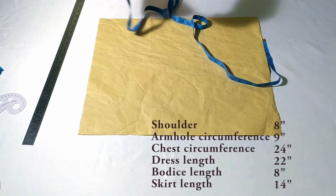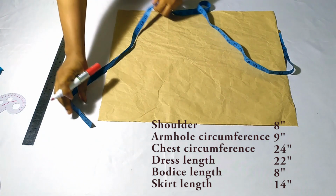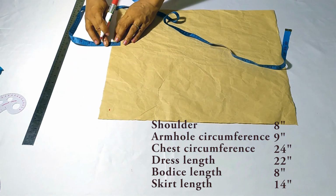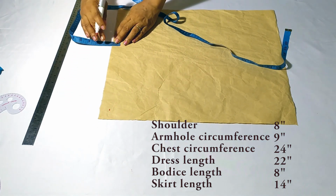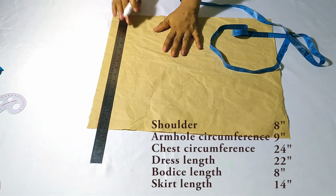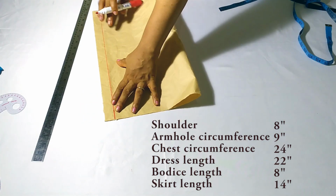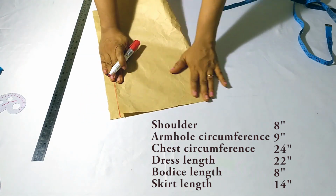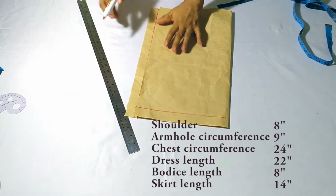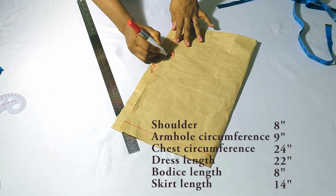Firstly, I'm going to go ahead on my drafting paper and mark 1 inch as my zip allowance. I'll be drafting the front and the back bodices at once. I'm going to draw a straight line to indicate the zip allowance. Fold my paper in half and draw a shoulder line. Then I'll go ahead and indicate the front and the back.